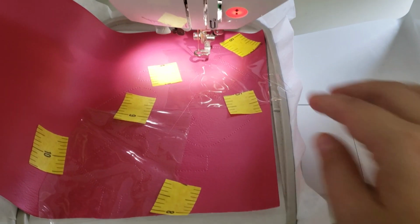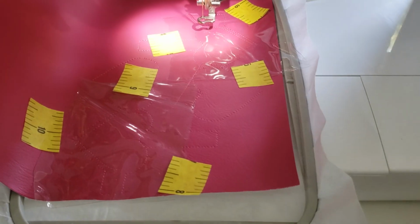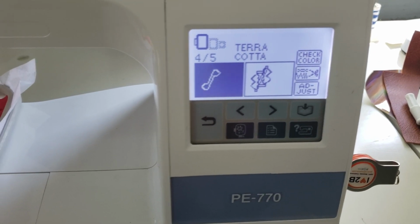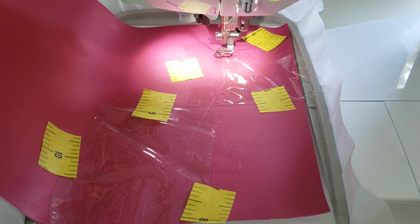Okay guys, I'm back, and as you can see, I've got all of my clear vinyl taped down. So we're going to go ahead and run this step, which is number four. Number four is actually going to run the tack down of the clear. So we'll go ahead and drop our foot and get started.